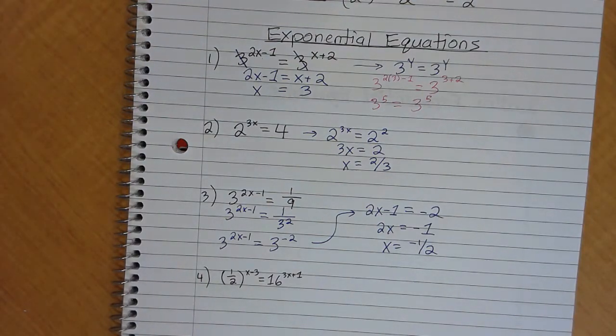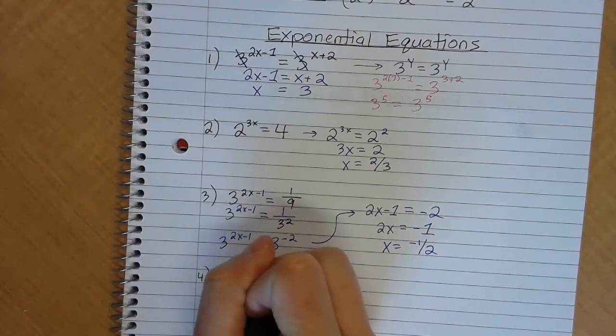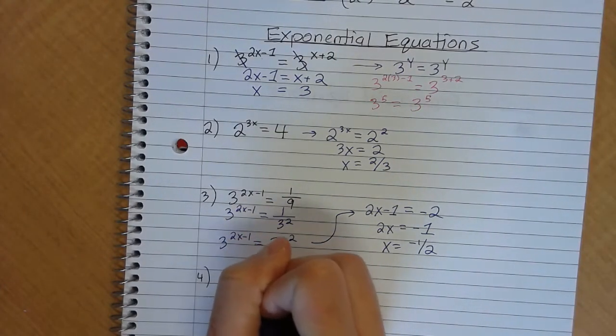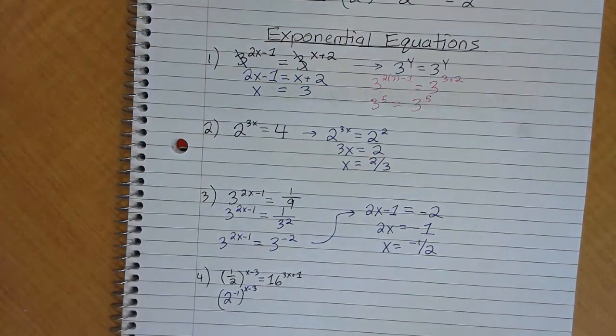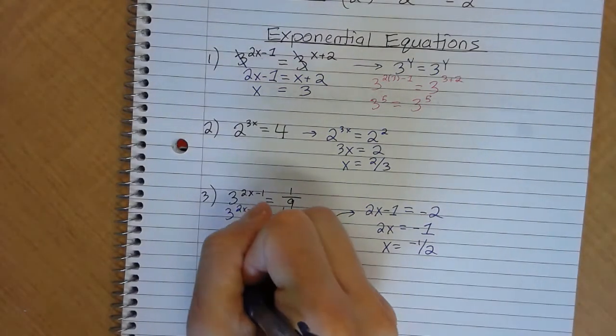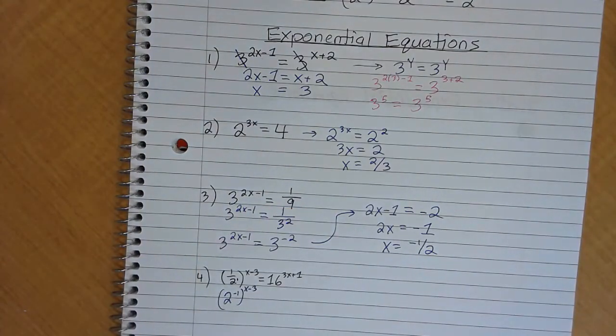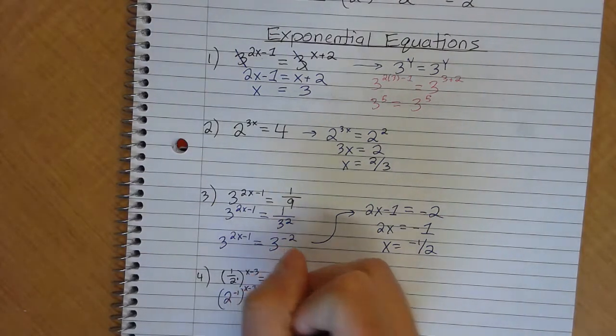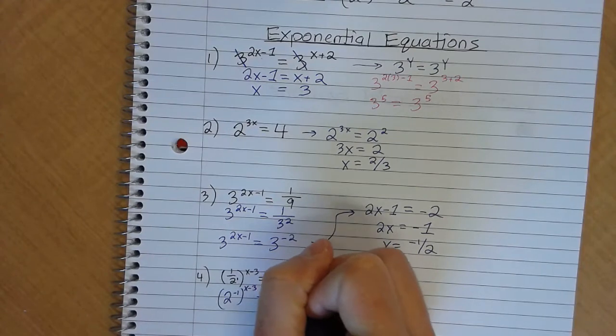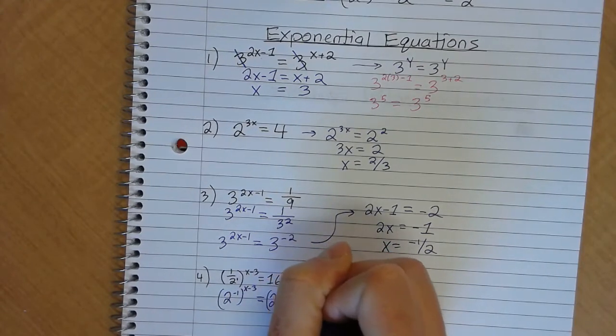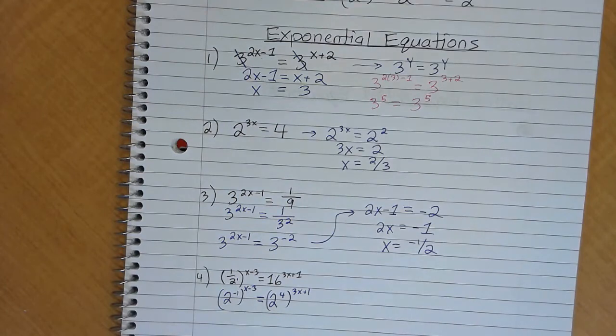Now, number 4, well, we see that we have a 1/2 and a 16, which means we have to do some things to both sides, which makes it a little bit more challenging. So let's do that first. Well, 1/2, I'm going to write as 2 to the negative 1. And the x minus 3 in the top didn't change. Remember that when you see 1 over 2, that 2 in the bottom is kind of like it has a 1, which we can then move to the top, and it's going to be negative. The 16, if you know your powers, is going to end up being the same as 2 to the 4th. The 3x plus 1 not changing.